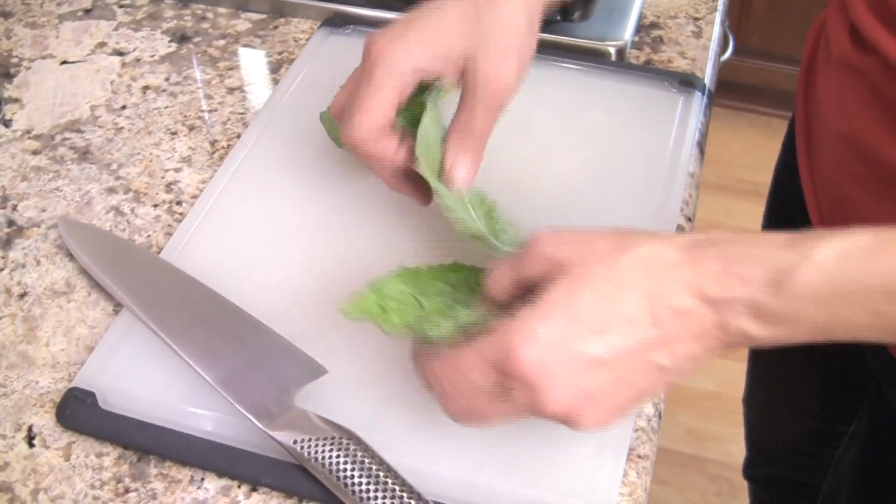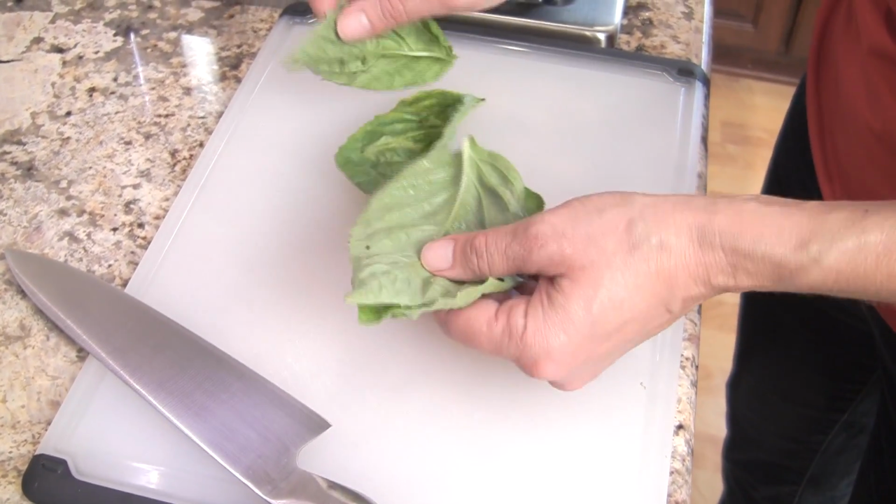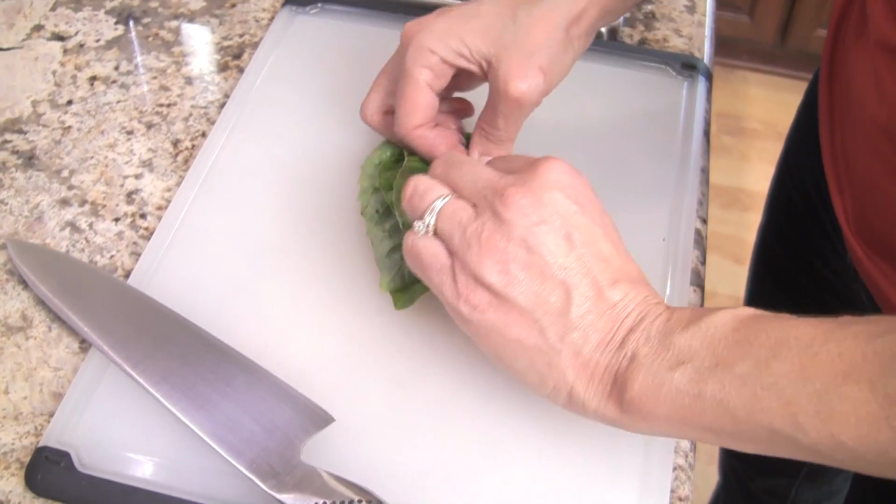So I've got several leaves here. I've got about 4 leaves. You want to wash them and dry them, or rinse them. And I'm just stacking them on top of each other. And then I'm going to roll them tightly.